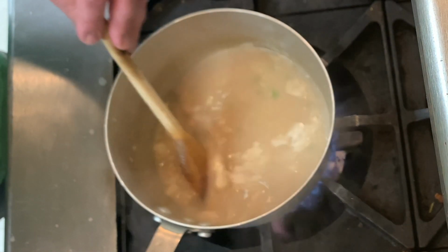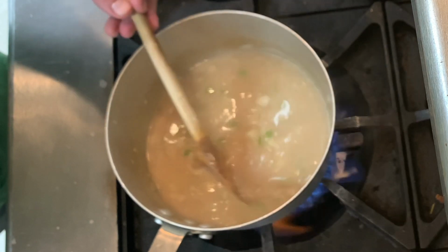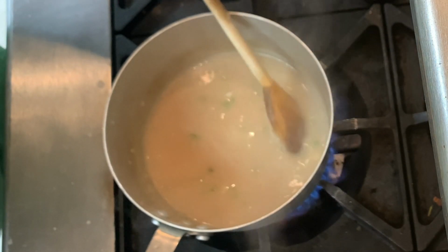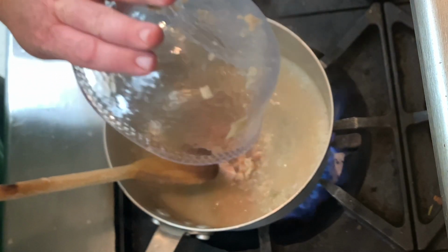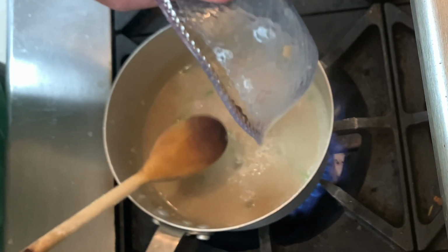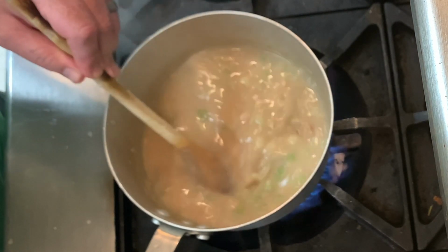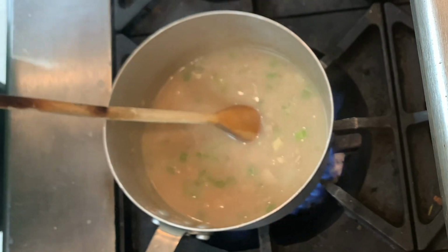Okay, so the chowder has simmered for 20 minutes. Our potatoes, our onions, our celery, along with our stock and the juice from our clams. It's real nice. Potatoes have gotten soft for us. We're going to add in now the clams. Clams, obviously, is shellfish. Very popular up in the New England area, with all the seafood coming out of the Atlantic Ocean. So there's that.